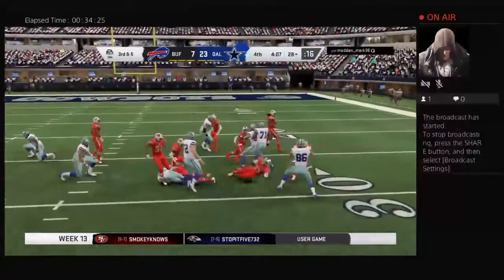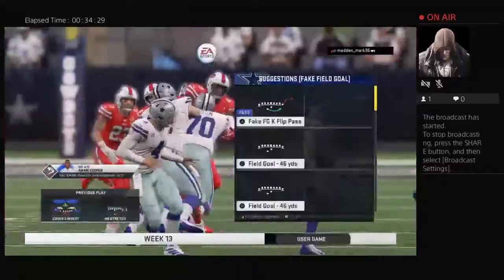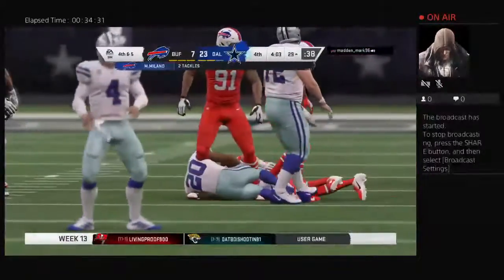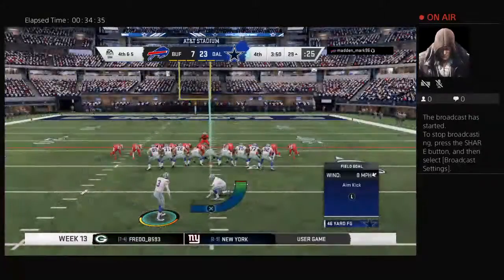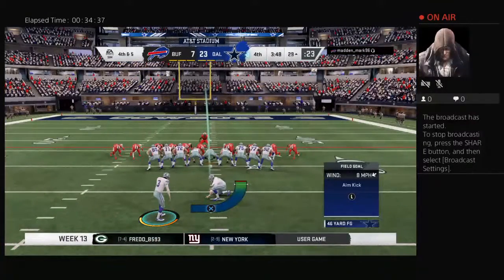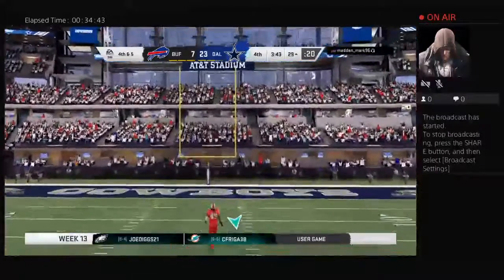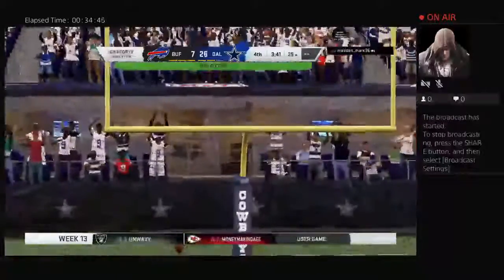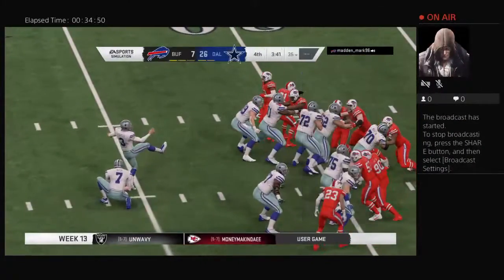On 3rd down, it's Pollard, and he won't be close to a 1st down as he runs into a wall right around the line of scrimmage. No gain on the play there, and it'll bring up 4th down. So out comes the field goal team once more. This to make it a 3-score game late. And his kick is absolutely perfect. And that will make this now a 19-point advantage.